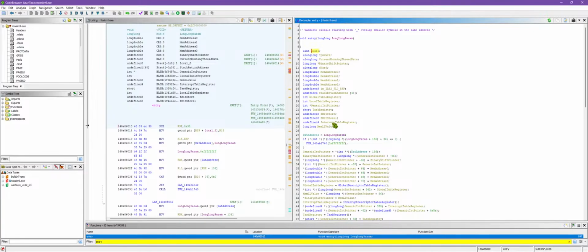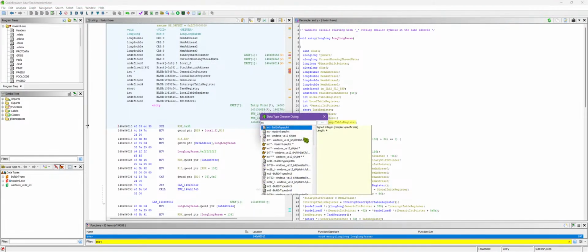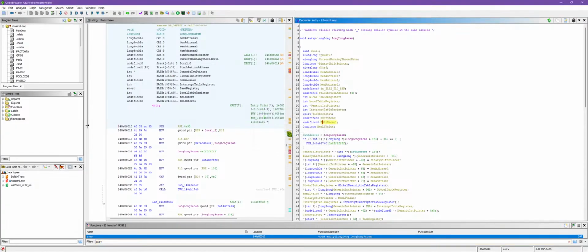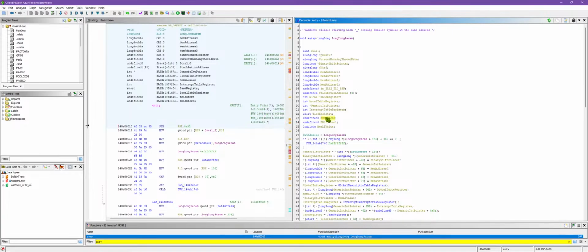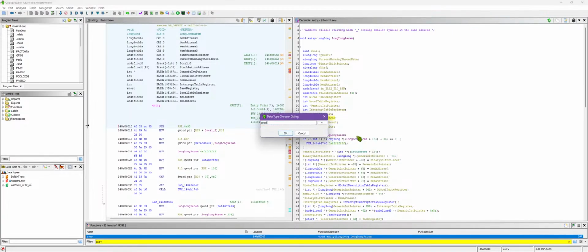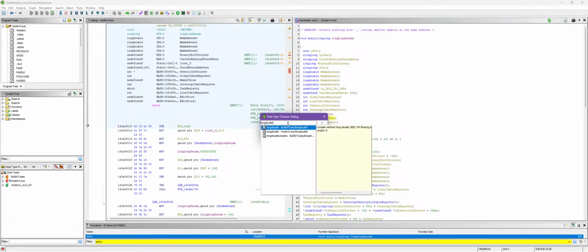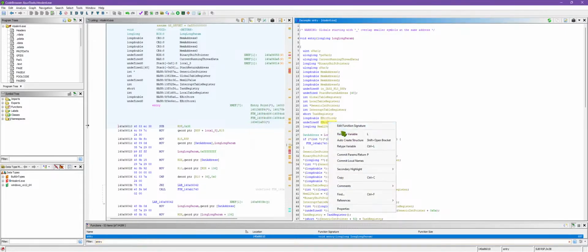Now, let's take a look at these and let's think. So this is undefined 4. Automatically go to integer. I don't care if it's wrong. 8-bit store. Following our naming scheme so far, I'll say it's a long double. That's pretty much what I do when I have no idea what it could be. Long doubles, beautiful.